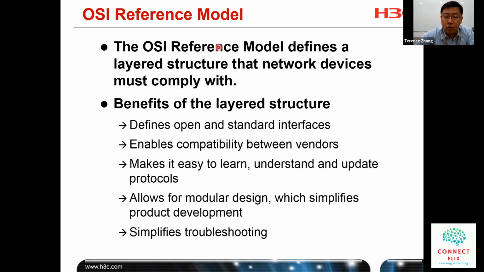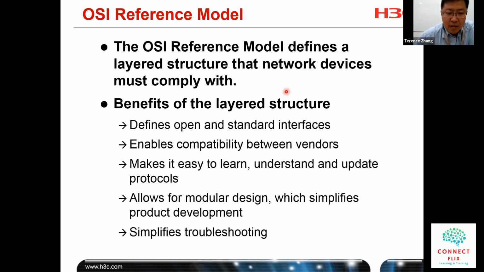This is what the OSI reference model defines. It's a layered structure, and the layer structure defines the jobs. The network devices all follow this structure to finish their jobs. This is the example I mentioned just now: imagine that you buy something from Amazon.